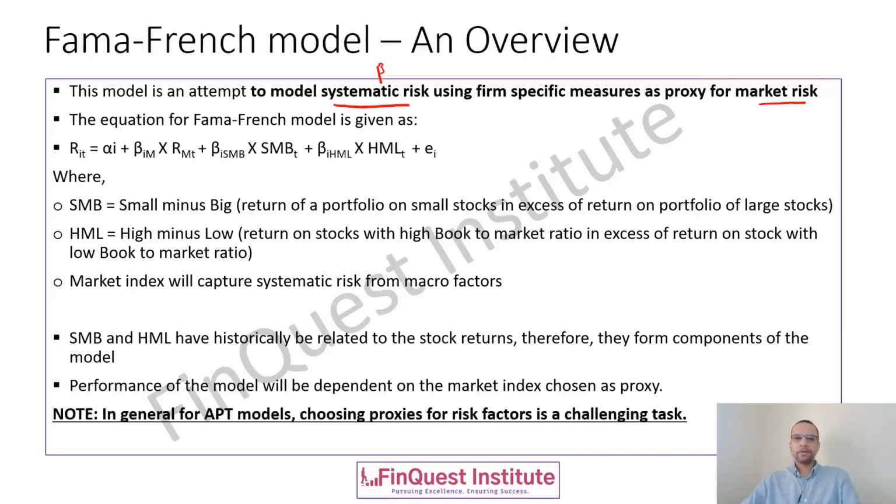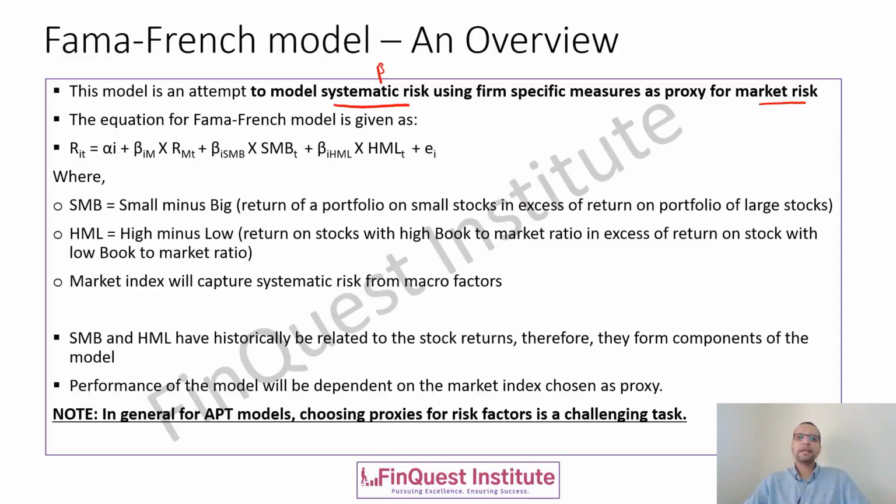Generally, when we talk from a market capitalization perspective, small cap stocks are assumed to be slightly riskier as compared to the large cap stocks. So naturally, they have a potential to drive portfolio returns. That helps us relate to the logic of SMB, small minus big, and HML, which we call high minus low. This is the return on assets with a high book to market ratio in excess of the returns on stocks with a low book to market ratio. So that way, it is the book value to the market value. This is something which is also adding value to our overall analysis.